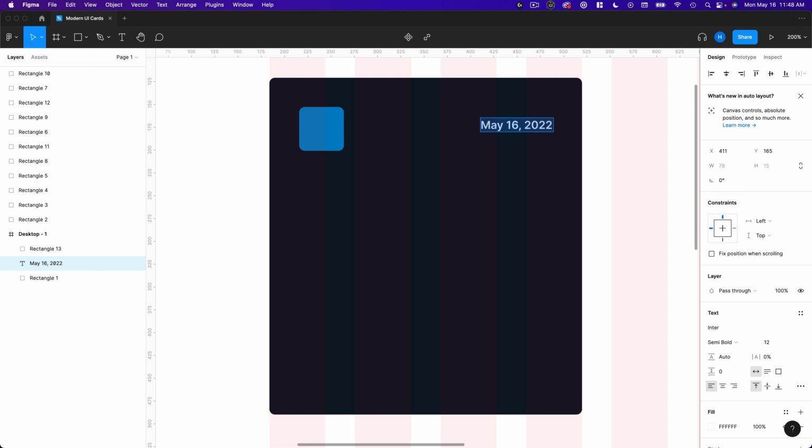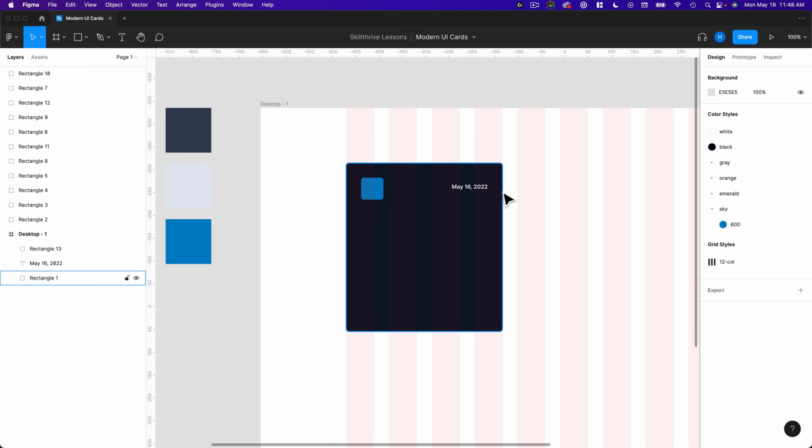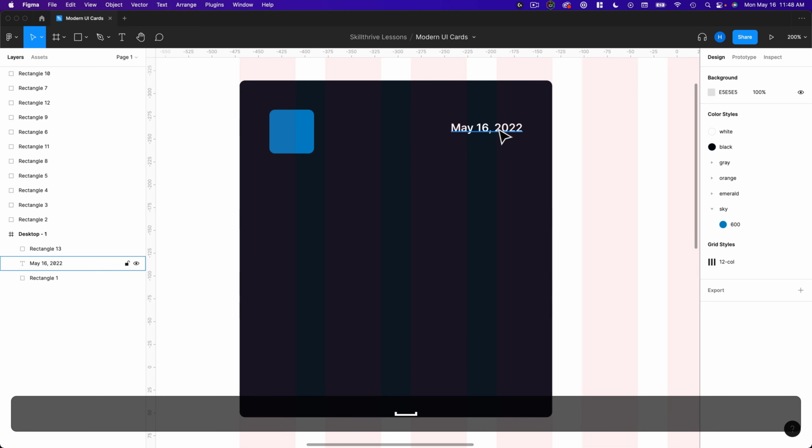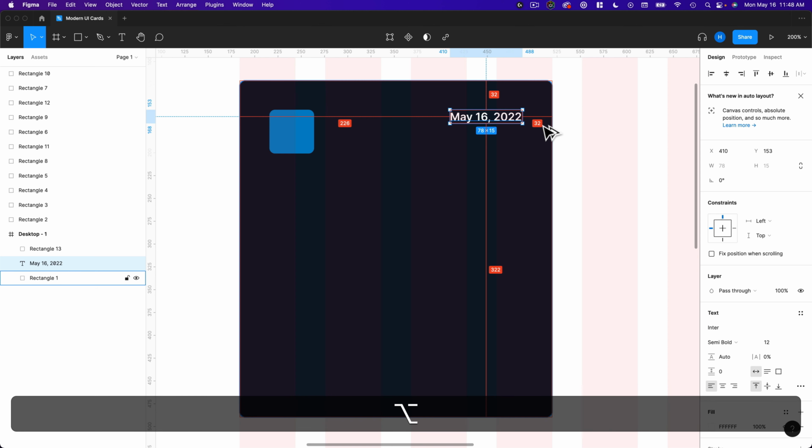Actually, 12 pixels is nice. If we zoom out here, because we zoomed in, it looks big, but zoomed out, it's actually a nice size. So let's go ahead now and align this to the top, and then let's see what it looks like to the bottom, and then centered. So I like top aligned, and remember, we want it to be 32 pixels from the top as well as 32 from the right, which it is.